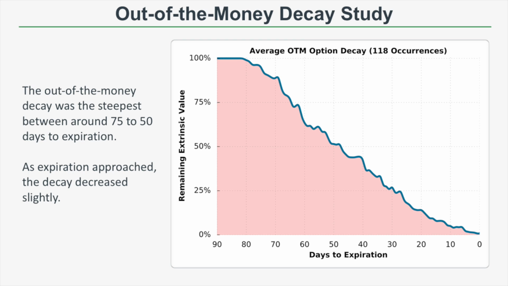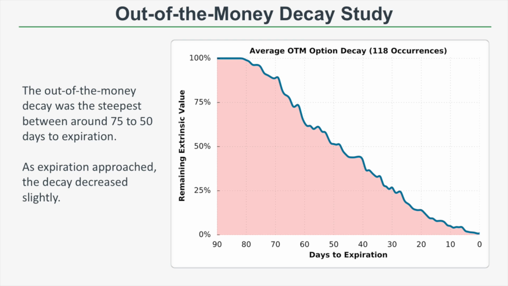So this is the out-of-the-money decay curve that we came up with from real data over the past 10 years. As we can see here, we have a very different visual from the at-the-money decay curve. If you recall, the at-the-money option decay really started to speed up in those final 5 to 7 days before expiration. In this case, we're noticing that the decay actually is pretty steep from 70 to 50 days and even 50 to 30 days. But in those last 30 days to expiration, the option decay actually begins to slow down a little bit.